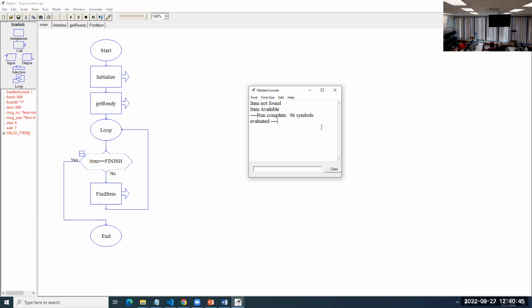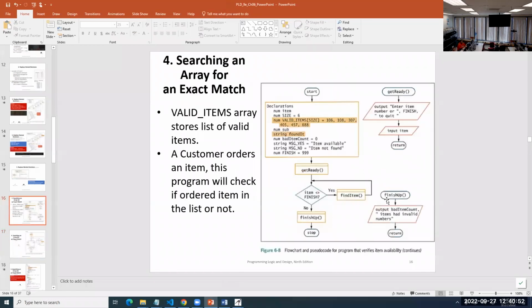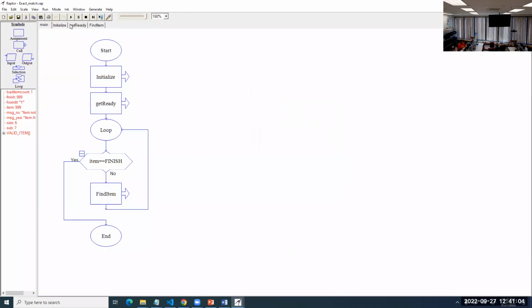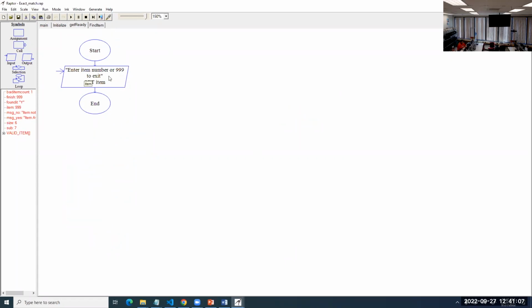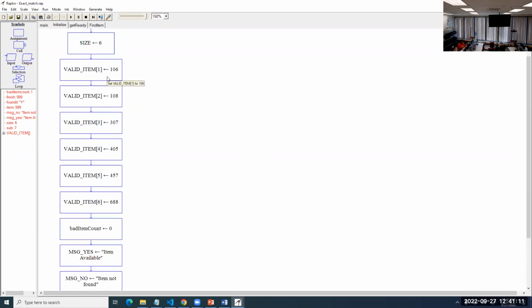If you look at the flow chart, you can see what happened. That's very simple. If you look at the flow chart, I do the same. Right? That's the outer loop here. I got the item and 999 to exit here. So you can see for this one, if you look at my router here, get that here. Right? Enter 999. Right? And at the beginning, I assign all of the valid items. I have item number 1, 2, 3, 4, 5, 6 here.